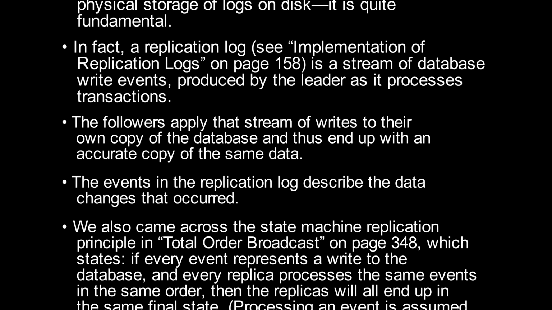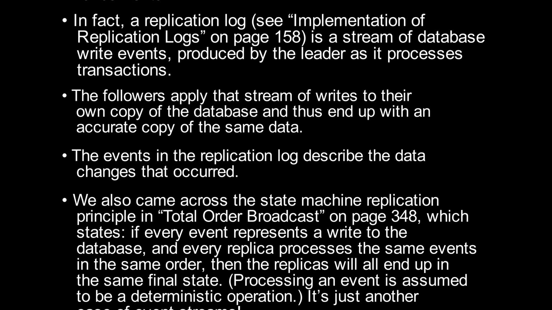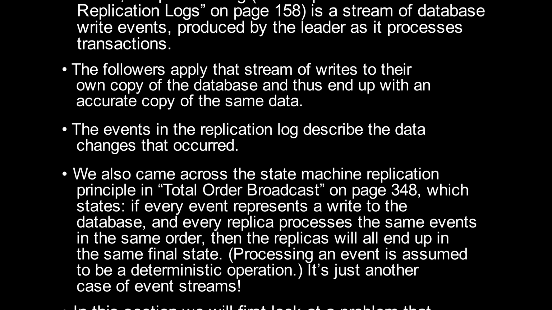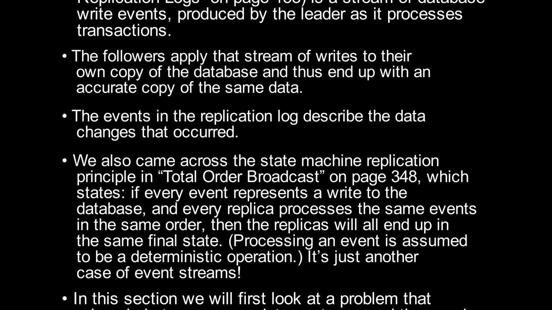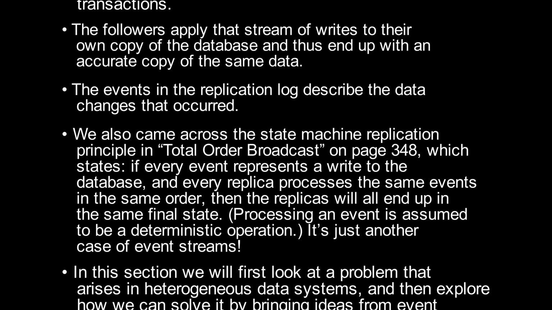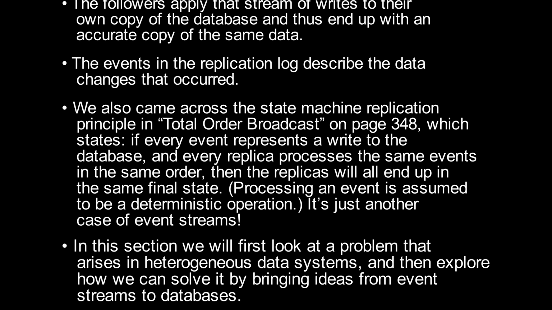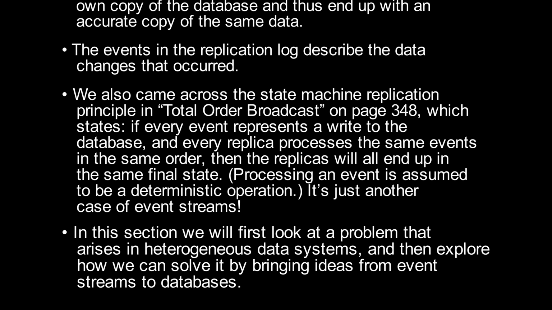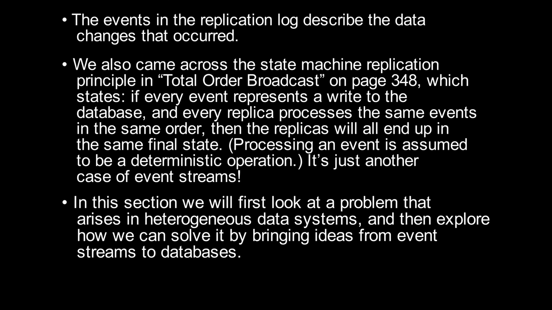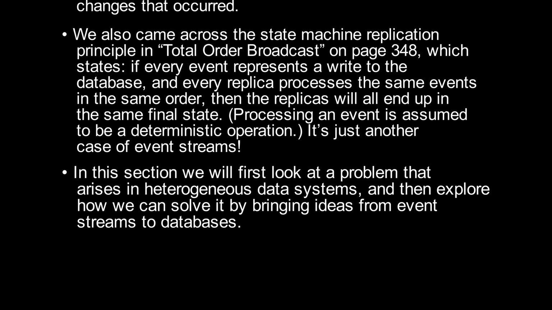We also came across the state machine replication principle in total order broadcast on page 348, which states: if every event represents a write to the database, and every replica processes the same events in the same order, then the replicas will all end up in the same final state. Processing an event is assumed to be a deterministic operation. It's just another case of event streams. In this section we will first look at a problem that arises in heterogeneous data systems, and then explore how we can solve it by bringing ideas from event streams to databases.